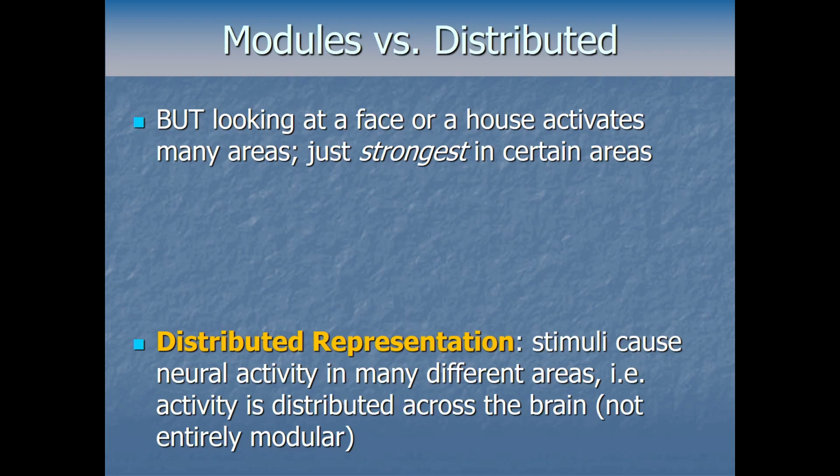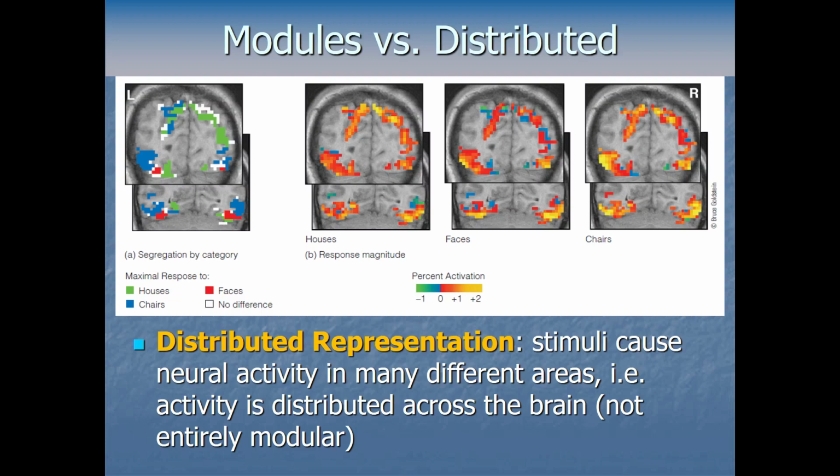And in fact, most functions that we do day to day require lots of areas activating simultaneously for us to have that function, like face recognition or whatever. So that is distributed across the brain. That's what I mean by distributed representation, that it's not entirely modular or doesn't involve a single module per function. So just going back to the stuff we talked about before, like having a face-specific part of the brain, the fusiform gyrus, right? The FFA, fusiform face area.